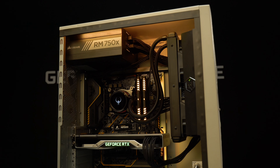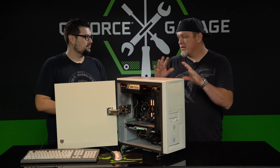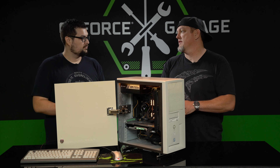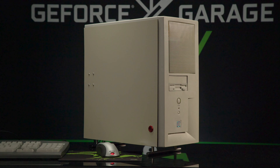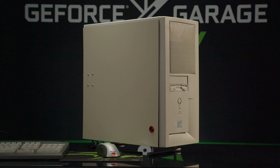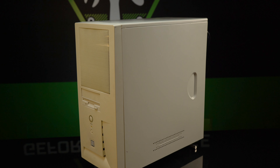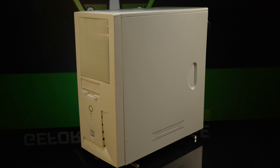So how did you go about actually creating something like this? I wanted to build something under a budget, so pretty much everything I've done to this PC was under $100, minus the hardware inside. I did a lot of searching on the internet, especially on eBay, trying to find a case. It was kind of difficult to find a chassis that wasn't all banged up, because most people e-cycle them, or there's a door missing or the front panel's all smashed up. I ended up finding this finally at a local PC shop in Stockton.